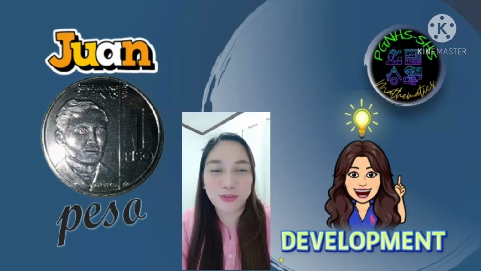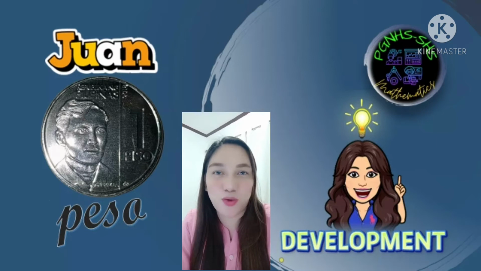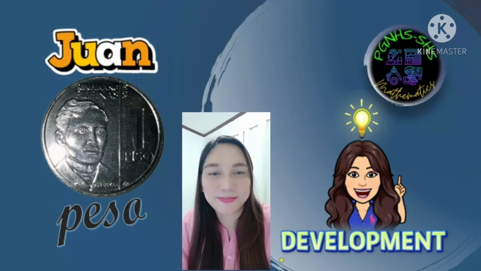Let's call the next activity 1 peso. I want you to get a 1 peso coin. Can you identify who is on one side of the coin? In your reflection notebook, I want you to answer the questions. Do you know who is Dr. Jose P. Rizal? Can you give some of his great contributions?